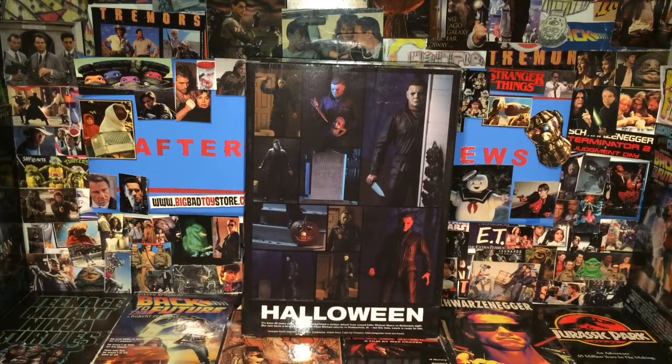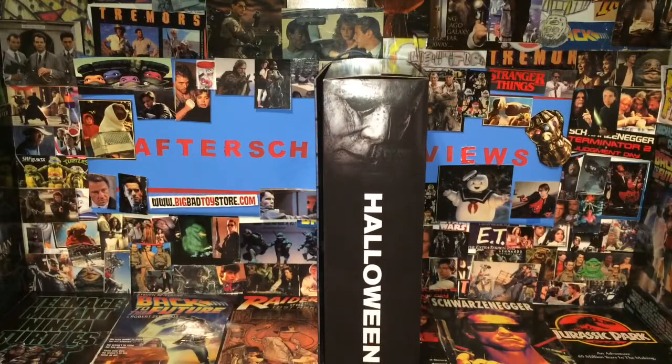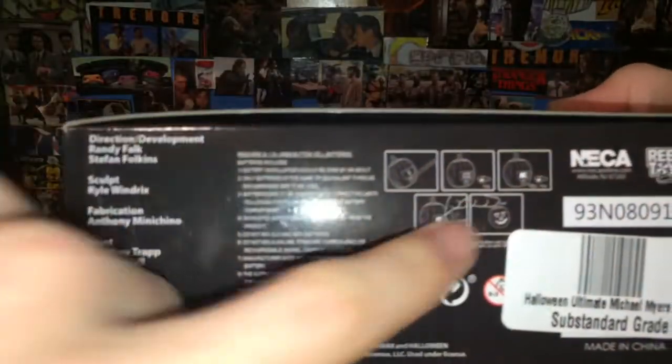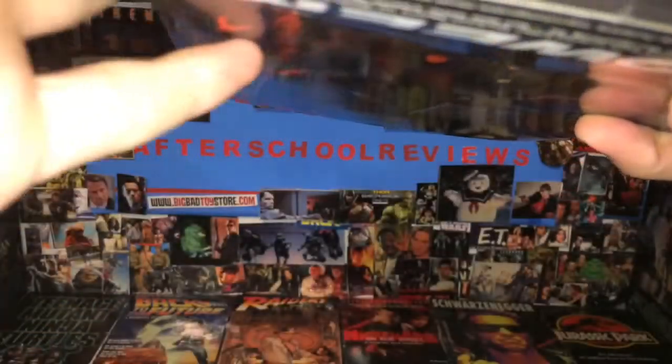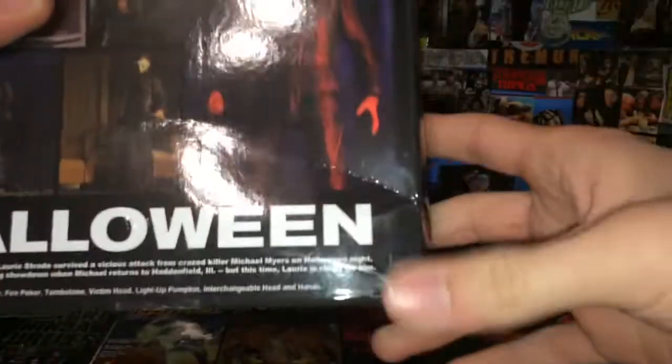Here's the back of the packaging. You can see several pictures, actually a lot of pictures of this figure in different poses and such, with accessories and interchangeable hands and stuff, as you can see there. Here is the side of the packaging, the top of the packaging, and this side's also the same as the other. Pretty much it's the same front picture of Michael everywhere, except on the back. At the bottom here you can see the pumpkin thing, and it requires batteries and all that. Substandard grade, which I really don't understand just because of that little dent there.